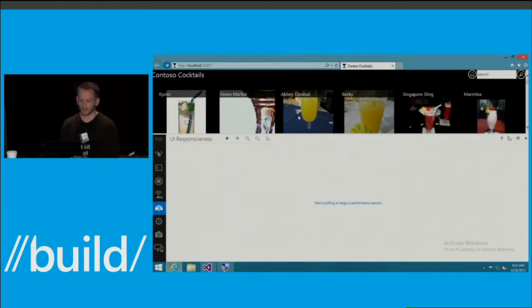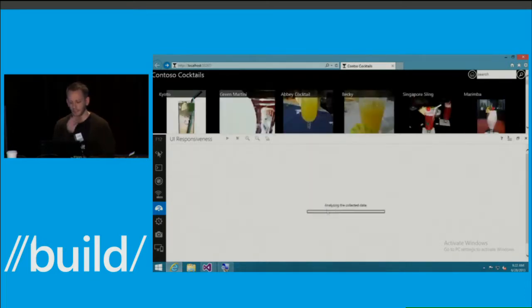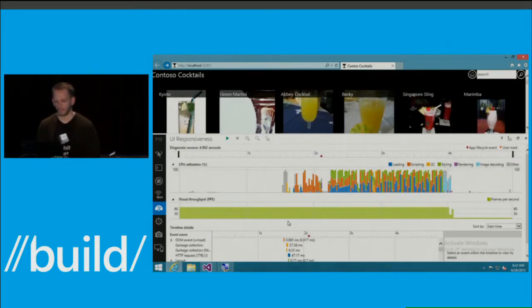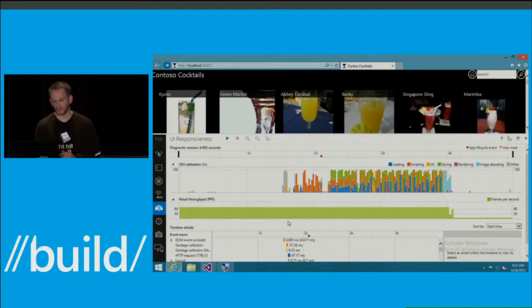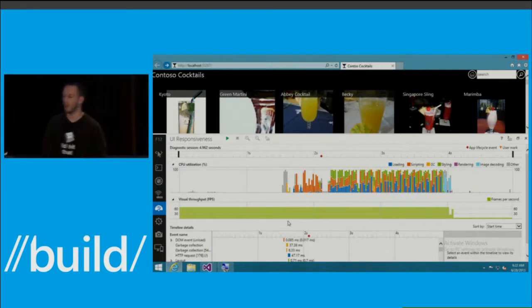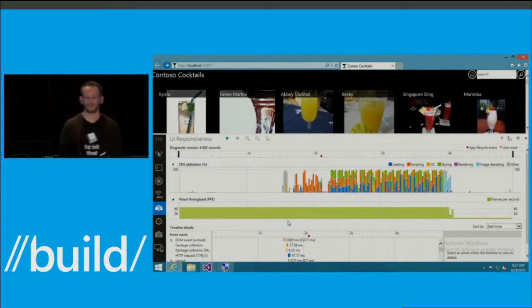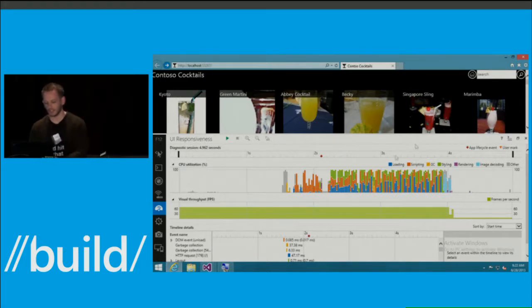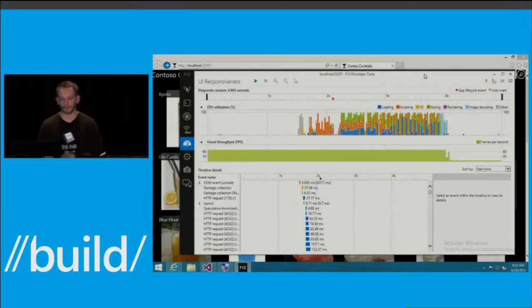So let's go ahead and start the tool. Let's come back, hit refresh, wait for it to finish, and then hit stop. OK, so let's talk about this for a moment. There's a few things going on here other than the fact that it looks awesome, but hopefully that's not the only value of this tool. Let's step through each of the components one by one.